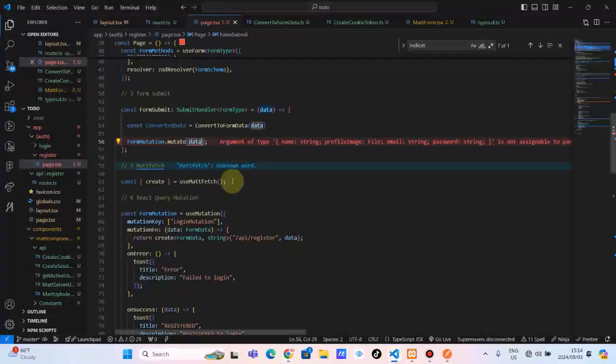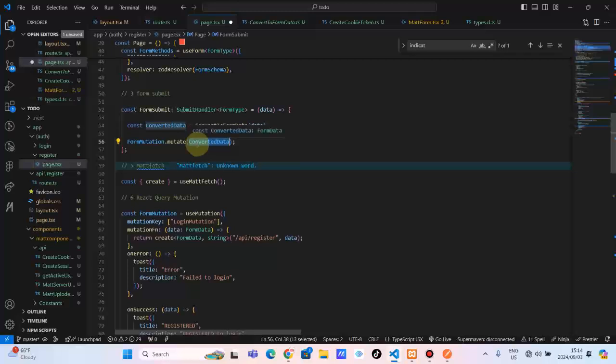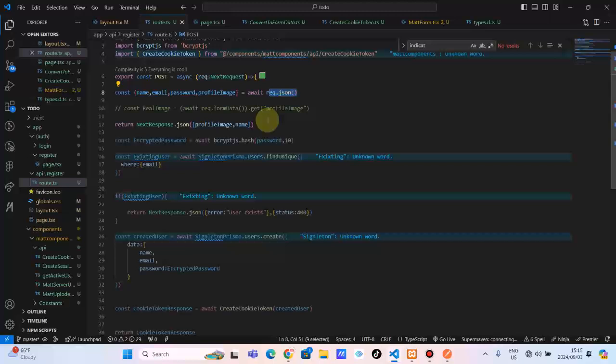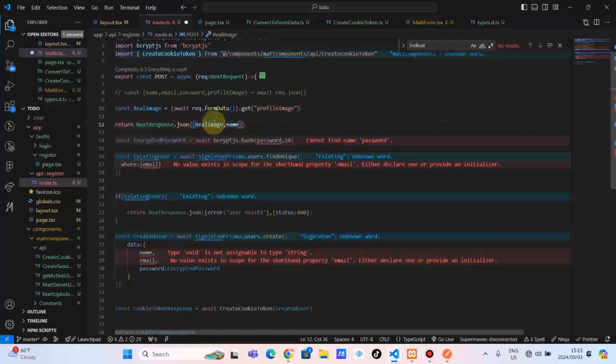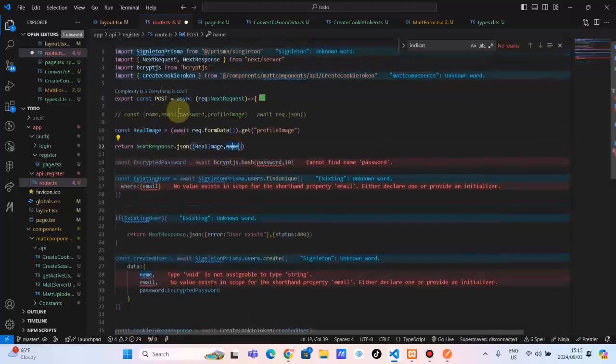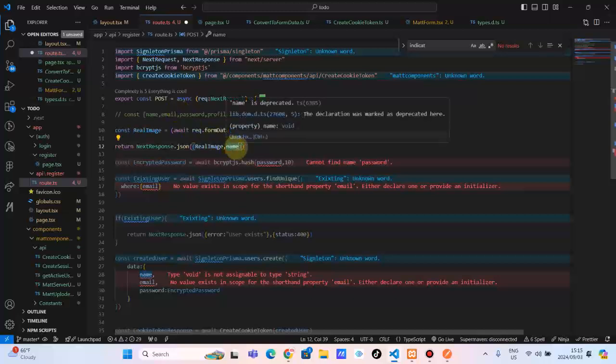Now that we know the form data exists, the object doesn't exist. Let's go back here and let's deactivate getting data from the object because it doesn't exist. It throws an error. Let's release the form. And then remember, this variable doesn't exist anymore. We've got real image. In terms of the name, I think even the name doesn't exist because it was part of this. For now, let's just remove the name because we want to see the image first.